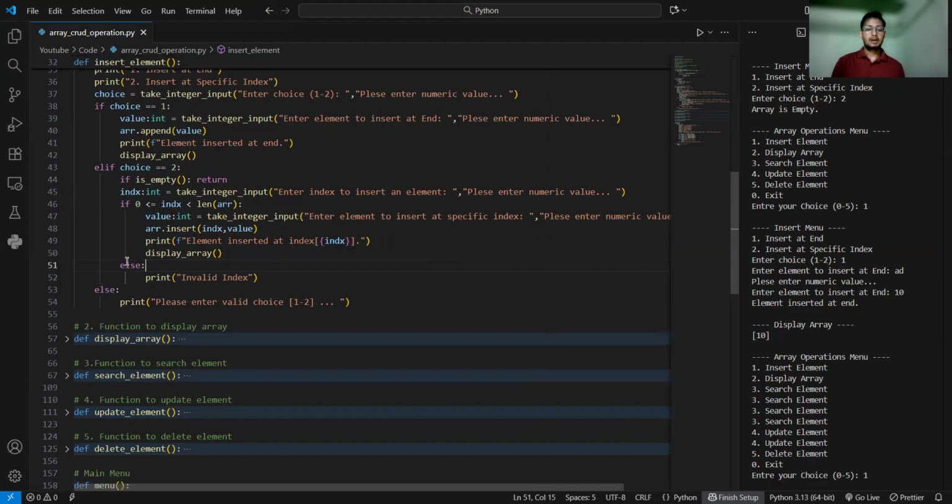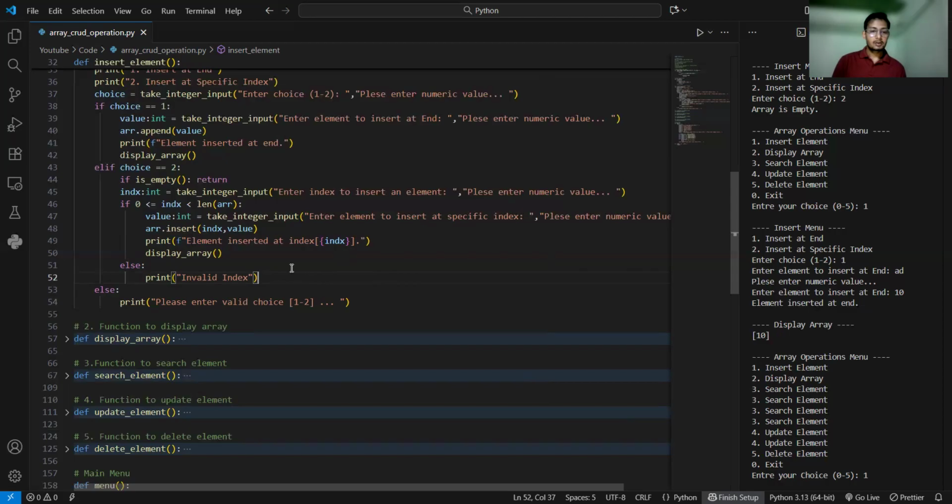And after that I wrote the else section, that means if the user enters a choice which is not in the list, since there are only two options, choice 1 and choice 2.